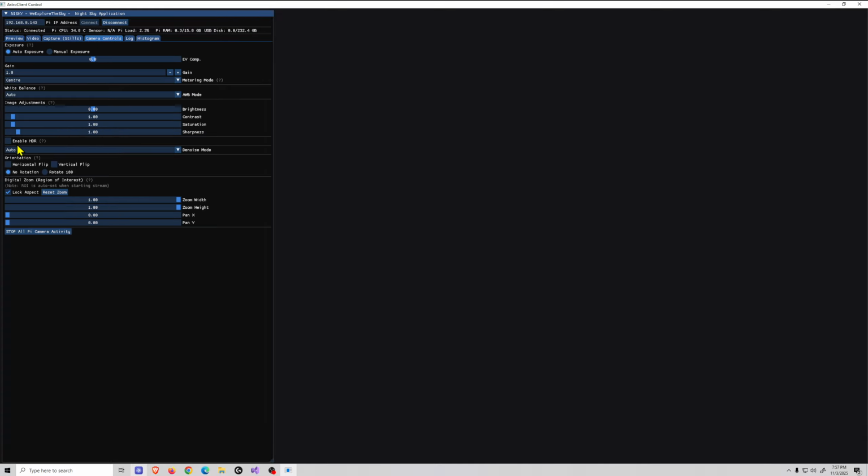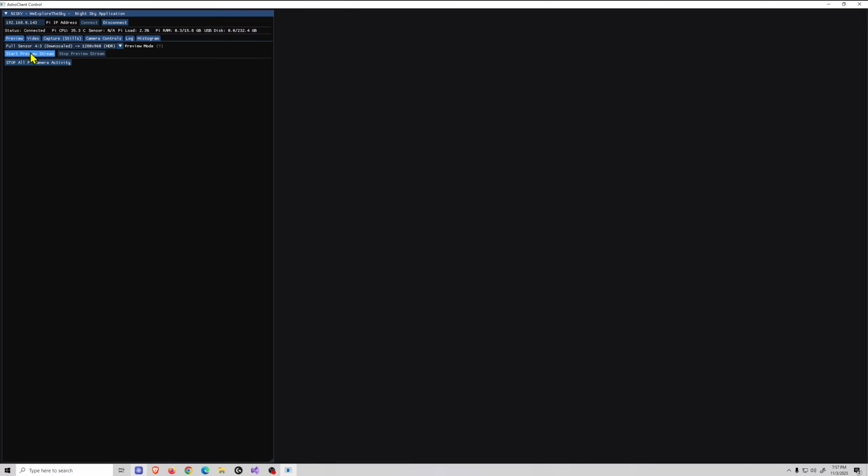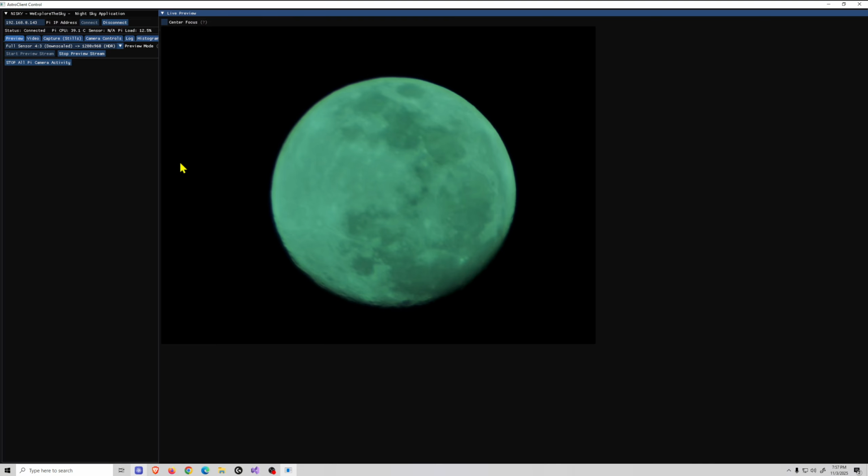Let's go into HDR. Now, the only thing I don't have is I don't quite have him in focus, but I think I have the tracking on the moon right now, but our focus is a little bit out.